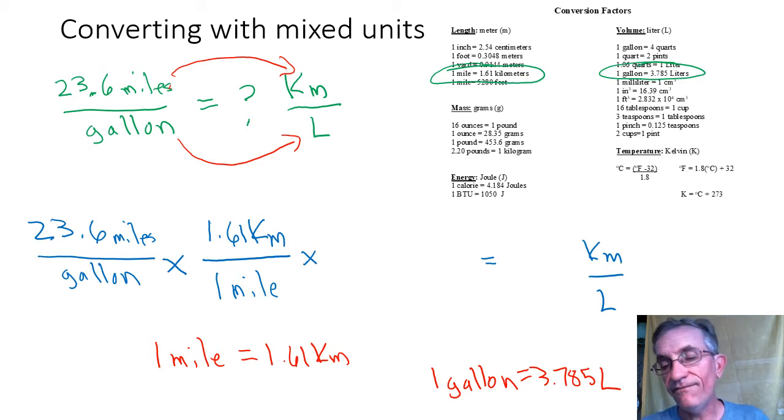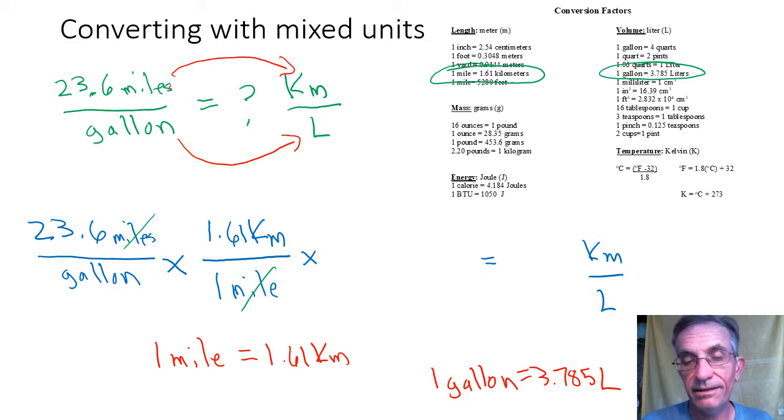Okay, now if I stopped right now, what unit would I be in? Miles would cancel. I'd be in kilometers per gallon. So the top part is right. I have kilometers, I want kilometers. But I still got to work on the bottom part. I don't want gallons. I want to switch it to liters.